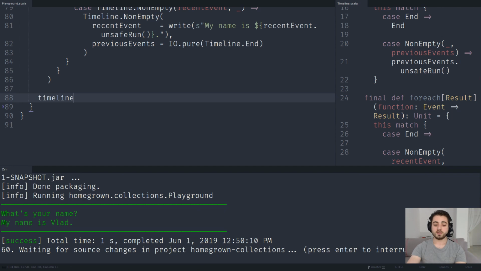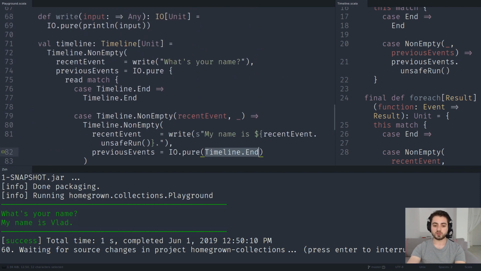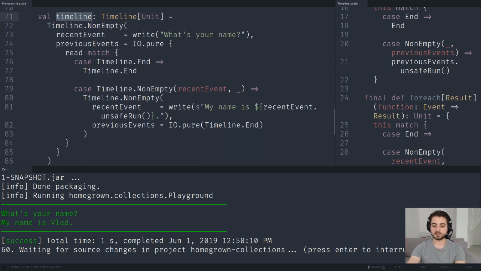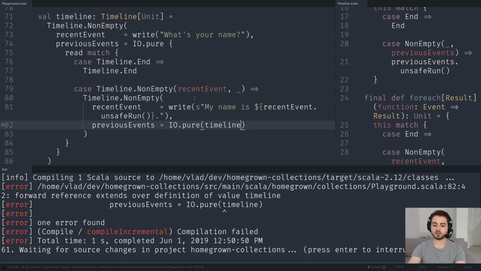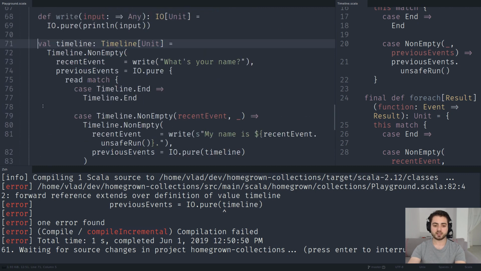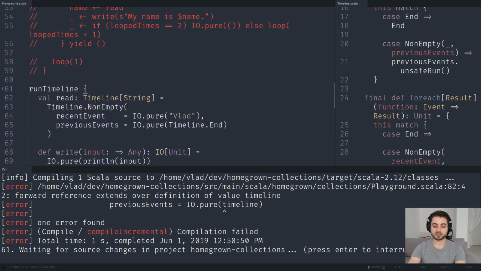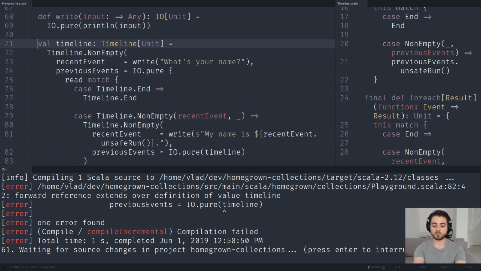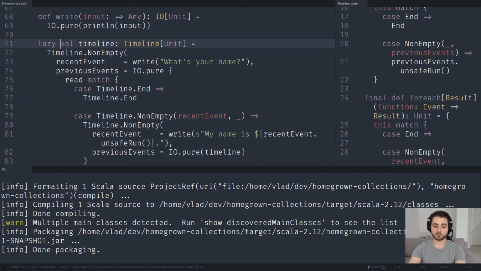Okay, same thing. Now, if you wanted this thing to loop forever, all we would need to do is instead of doing timeline.end, we would just recurse. We would just call timeline again. Let's see if it compiles. It shouldn't actually. Now, if this was in a class, it would compile, but as of right now, it complains that this needs to be a lazy val because it cannot access timeline. But if we were to copy this out and put it into a class or an object directly instead of having it inside of run timeline, then it would compile. But for now, we don't really care. Let's make it a lazy val, and now we should see an endless loop.